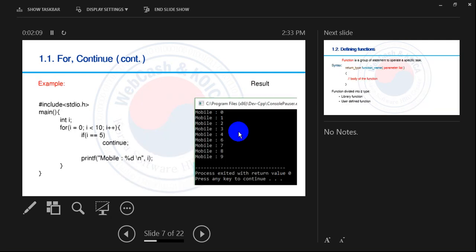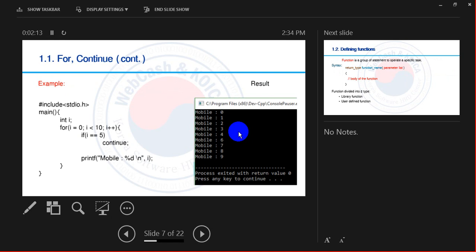In the example, if i equals 5, we use continue. So when i equals 5, it will not be printed out.